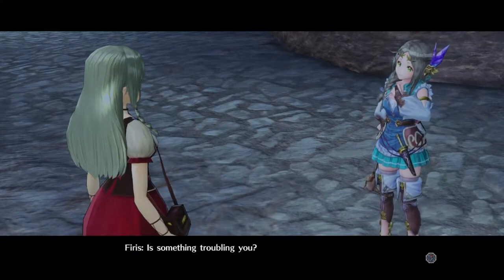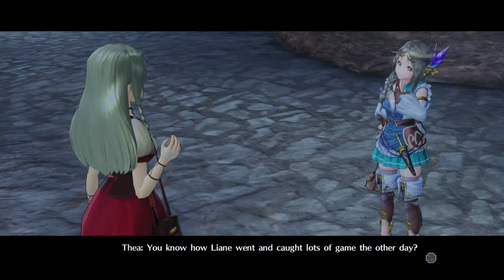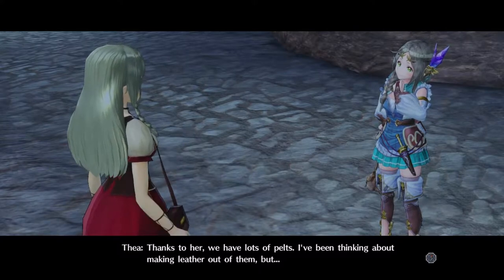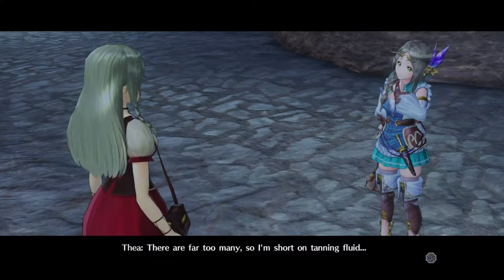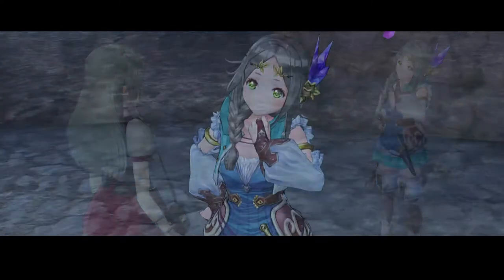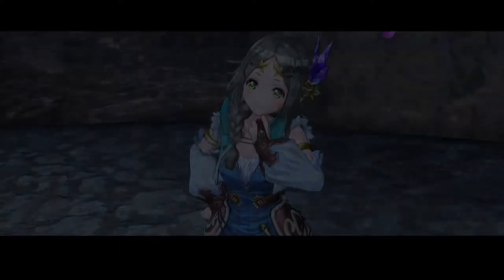What should I do? Is something troubling you? Yes, actually. You know how Lane went and caught Sasa game the other day? Thanks to her, we have lots of pelts. I've been thinking about making leather out of them, but there are far too many, so I'm short on tanning fluid. It would take too long to go outside and trade for it. I don't know what to do.